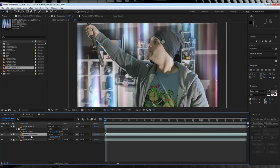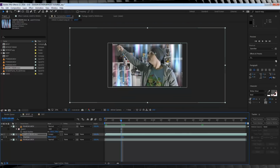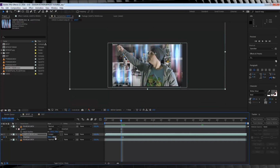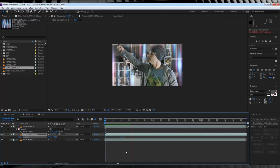Just to save us some time, let's head around 9 frames into our timeline. There we are. Hit P to bring up position and hit the stopwatch. Let's then move 1 frame back. Boop! Let's then use our position controls to move our beam straight up off screen. There we go. If we turn motion blur on for the layer and the comp and check out a preview, well, that looks like balls.